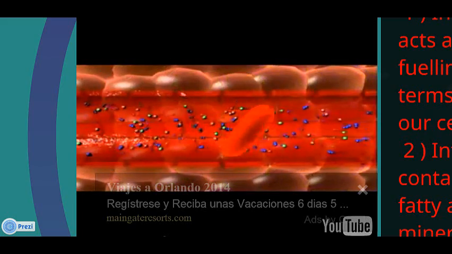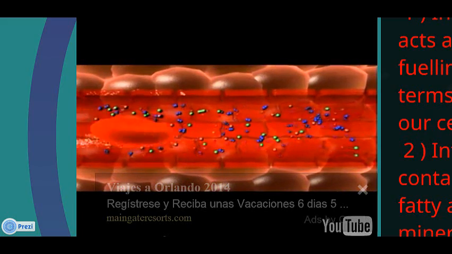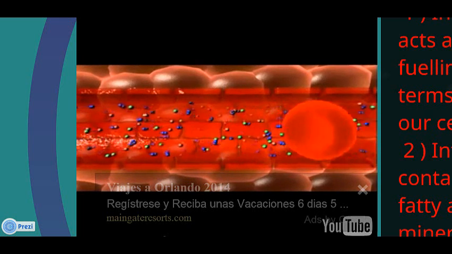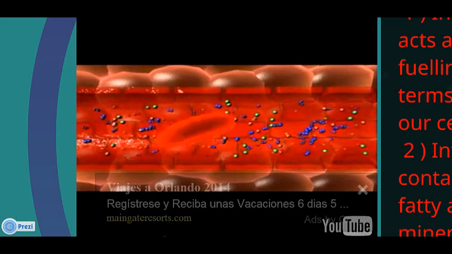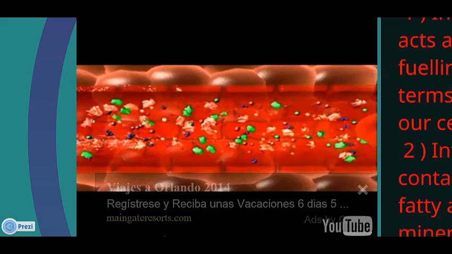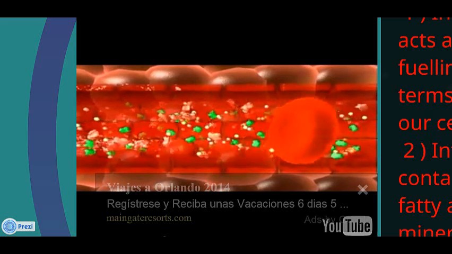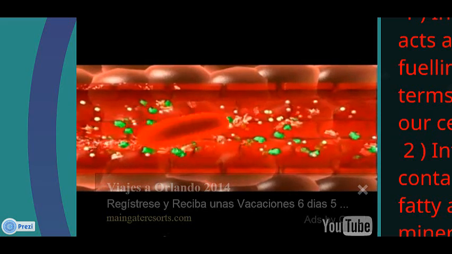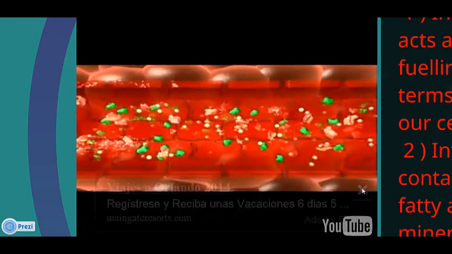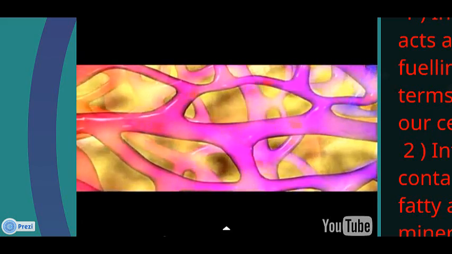With walls only a single cell thick, capillaries are well adapted to their role of exchange. Most nutrients, oxygen, and carbon dioxide diffuse readily through capillary cell membranes. Salts and small charged molecules, including some small proteins, move through fluid-filled spaces within the capillary cell membrane or between adjacent capillary cells. Pressure within capillaries causes a continuous leakage of fluid from the blood plasma into the spaces surrounding the capillaries and adjacent tissues.